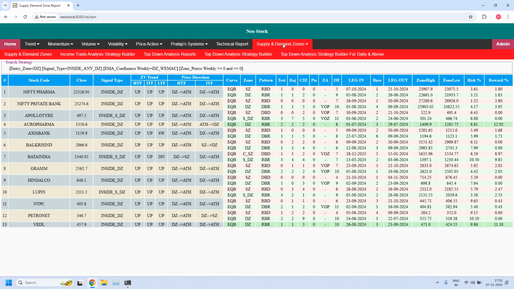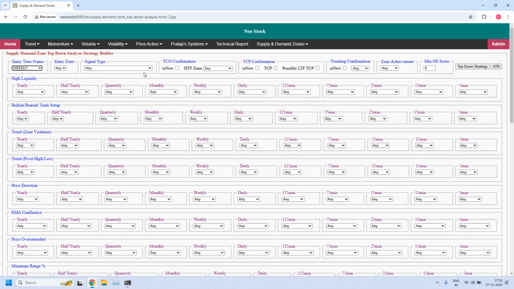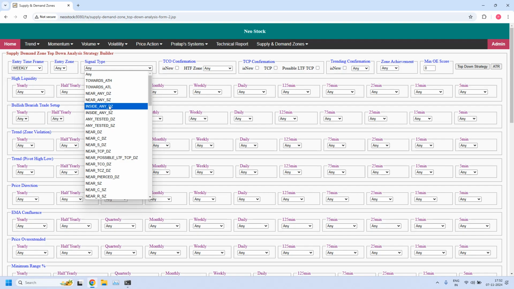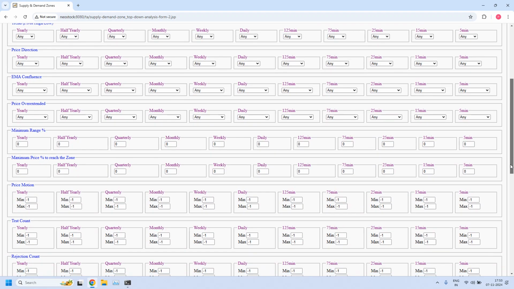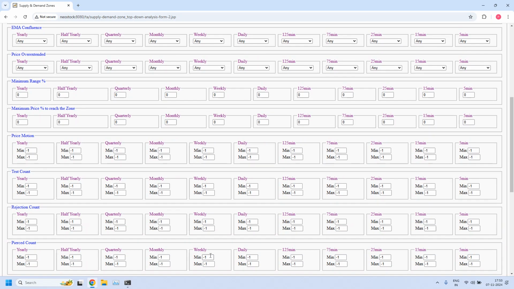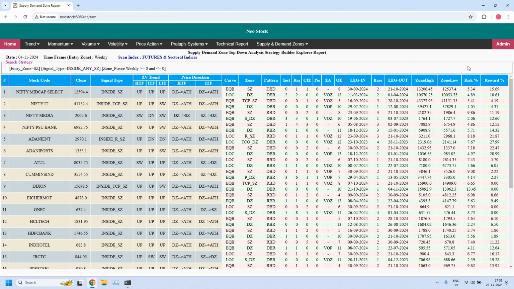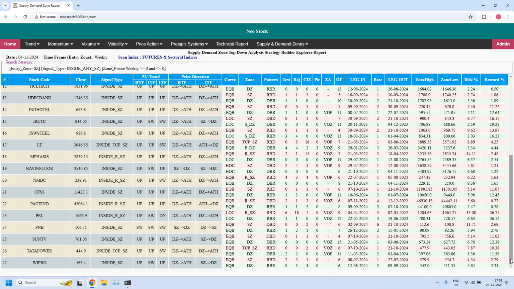Okay, next for weekly time frame, let's find the stocks where price closed inside weekly supply zone. And these weekly supply zones should not be pierced. So weekly time frame setting minimum value 0, maximum value 0, so that zone is not pierced. So these are the first 15 stocks. These are the stocks where currently price closed in the weekly supply zones. I'm scrolling the list down. So total 27 stocks are filtered. In all these supply zones, current price is closed.